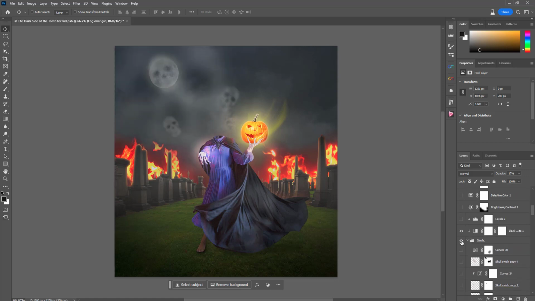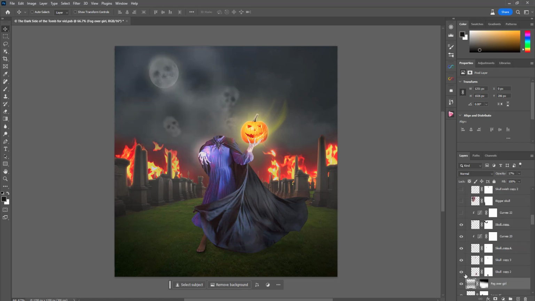Next, we did some work with skulls. So you would have seen a bunch just pop in. So we'll work through them one by one. So you'll see on her cape, I've put a skull here. Really hard to spot. I wanted it to be super subtle, but it's there.